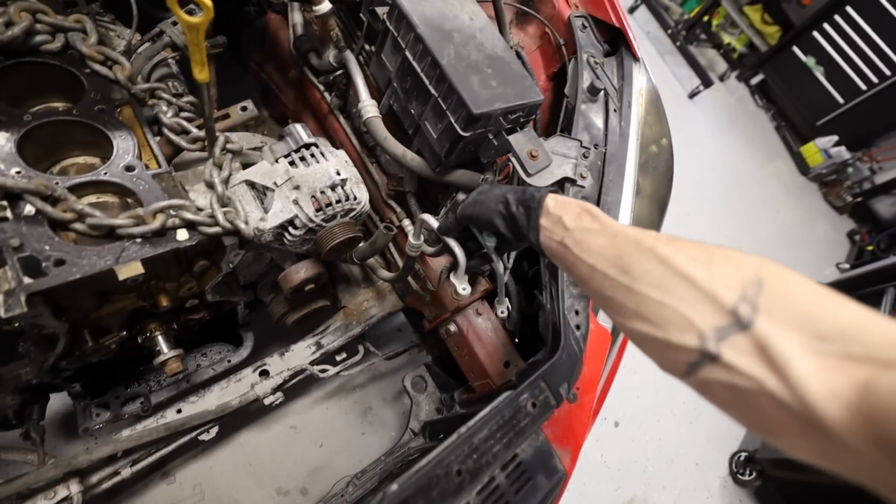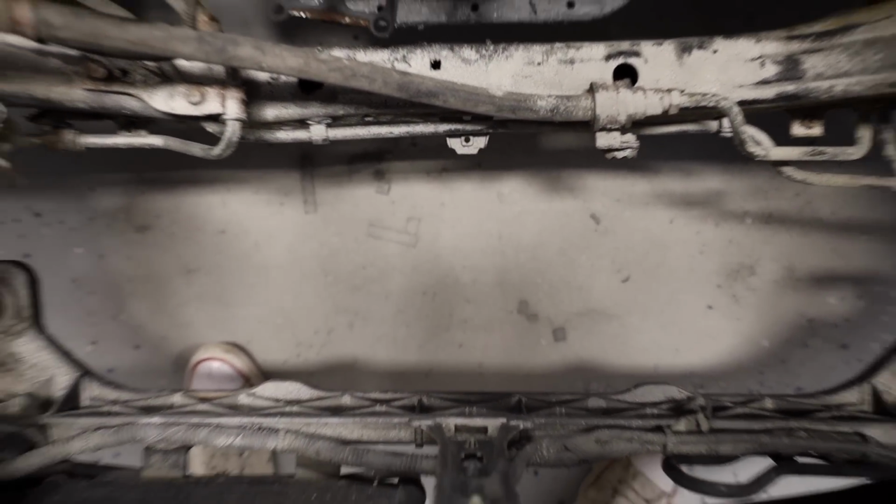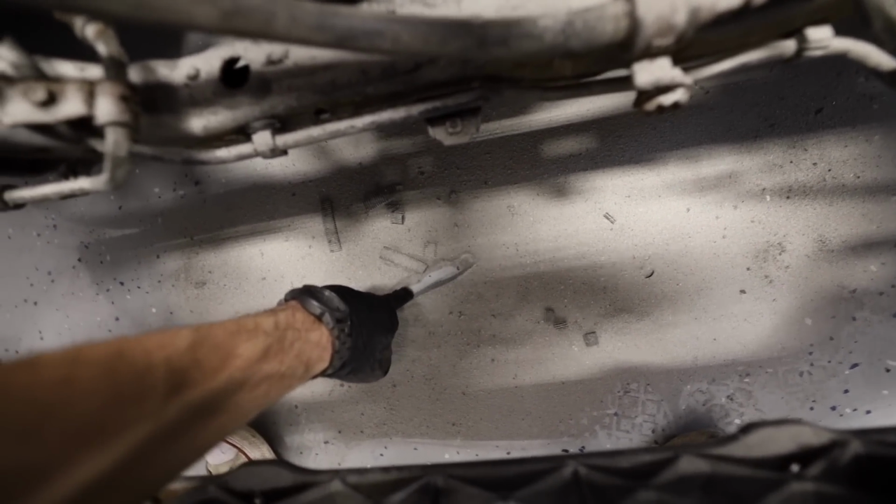You guys seen, I pulled these off. Look at all this dirt on the ground, okay? The condenser exploded a long time ago. There is literally pieces of AC condenser on the ground in this pile of dirt. I don't know what that is, but that is a deep, deep pile of junk. And it's all over the place.